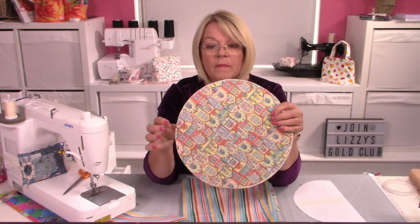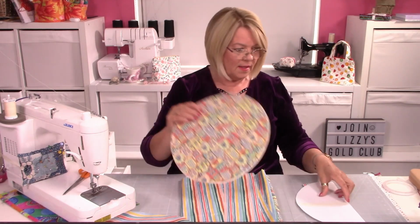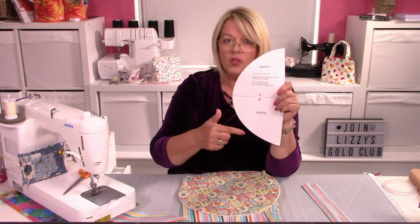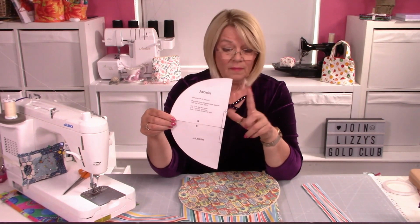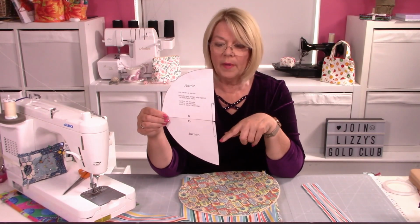Whether that's an optical illusion, I don't know, but you can see around the edge, and they were cut from the same pattern piece, obviously. So that was just a guide on the pattern. You're going to print those two off, join them together, and then this goes on the fold. If you want, print four and join all four together, and then use the whole circle as your template.